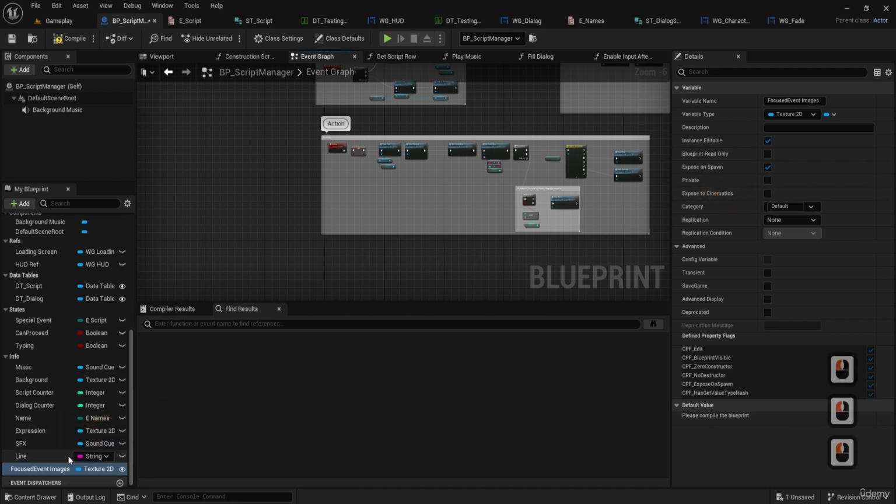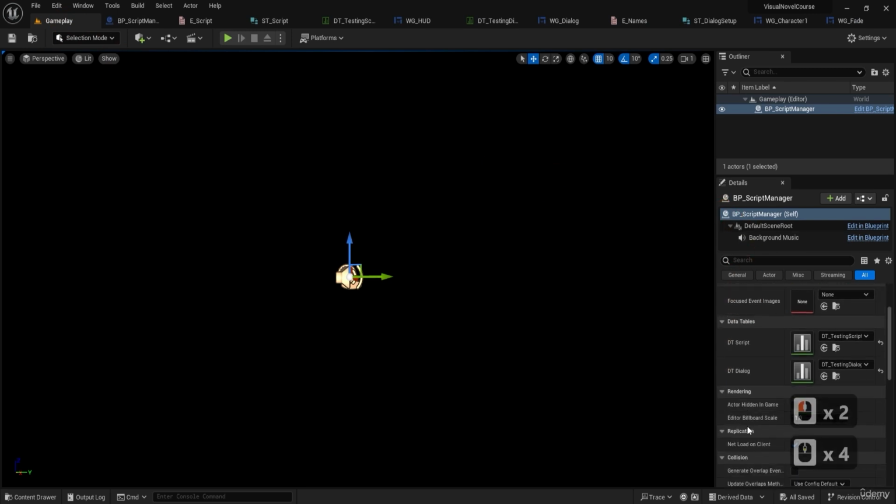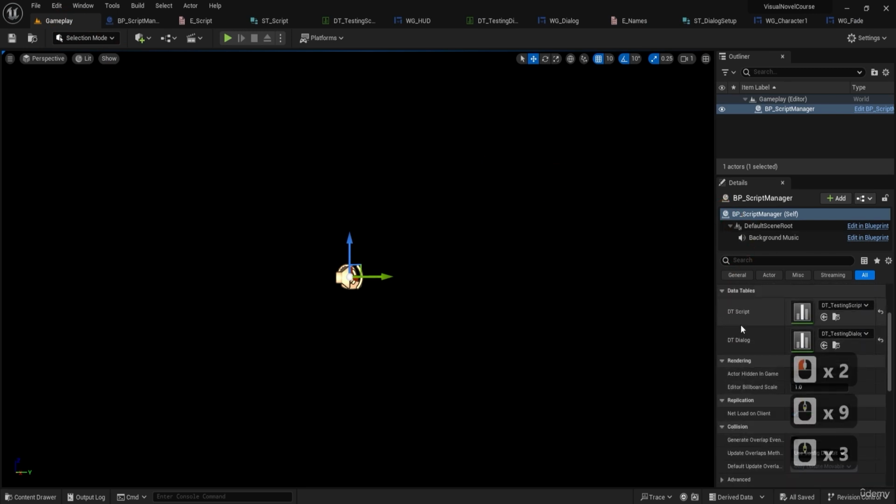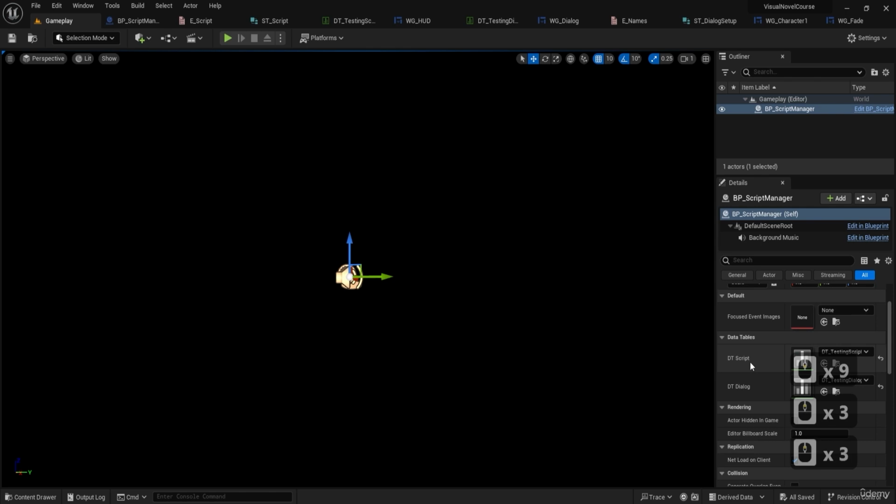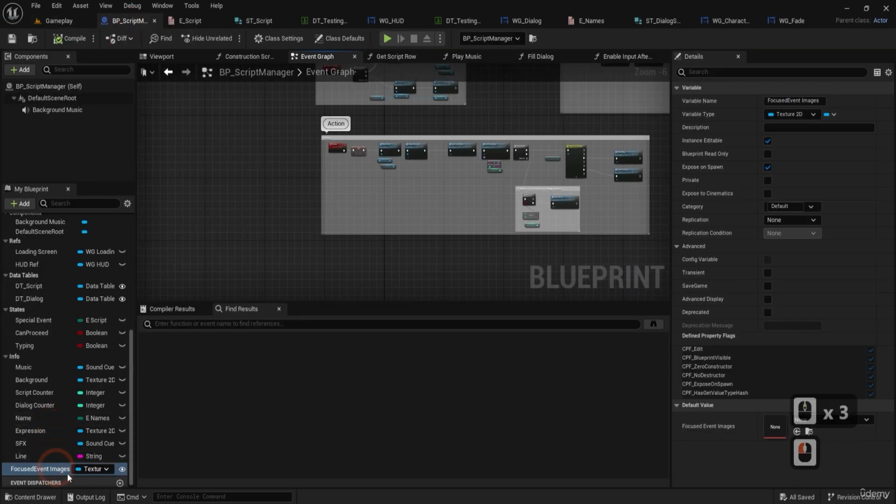We're not using a data table for our images because there are not that many, first of all, and it's just one info, it's just one texture, so we can add them manually in here. Oh, I didn't make it an array, I'm sorry.